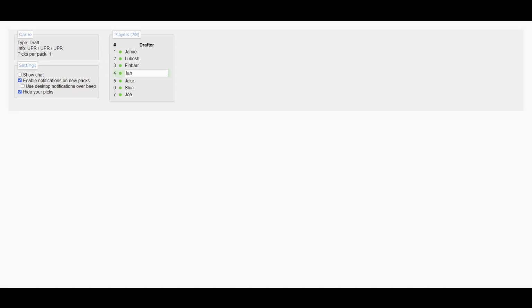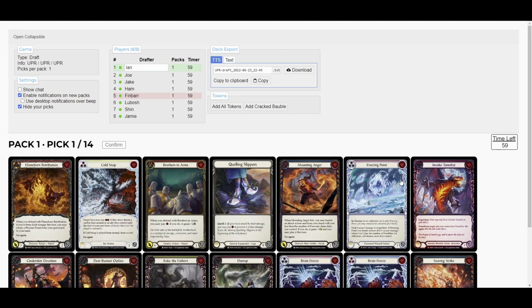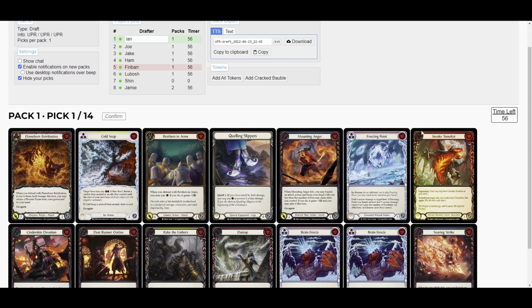We have this sick web app for drafting FAB, and I figured I'd like to commentate my picks a little bit. I don't have a lot of experience drafting this. We did a few test drafts before this, but I thought it would be fun to try it out. And I think the way this client is working is actually really, really good. So I'm really hyped to show this here.